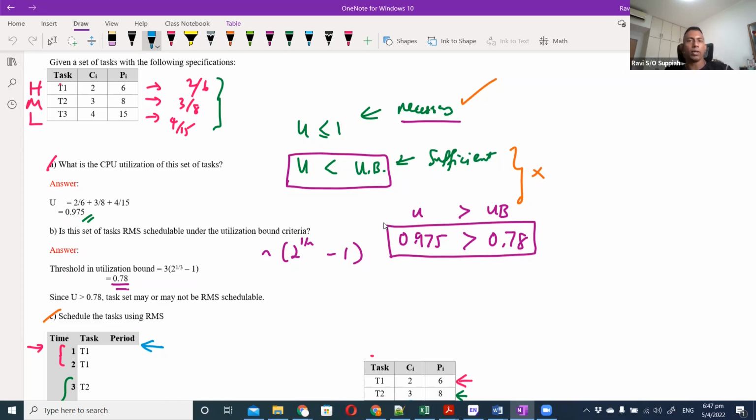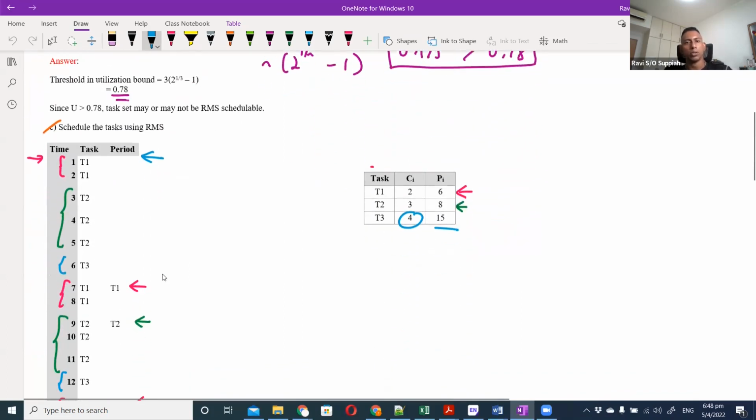But from what we have learned from the notes so far, we know that even if I don't satisfy the utilization bound, I may still be schedulable. The way to analyze that is looking at the timing analysis over one hyper period, which is the third step here. So we take note of the priorities assigned to the various tasks, and then we draw out the timing blocks to see whether any of the tasks miss the deadline. If they don't miss the deadline, then it's fine. But in our case, we can see that task 3 misses the deadline, so it is not schedulable.